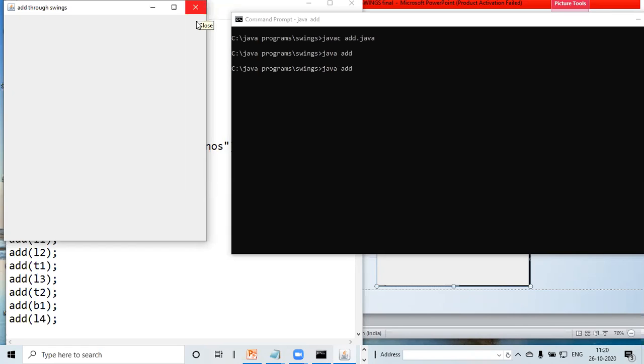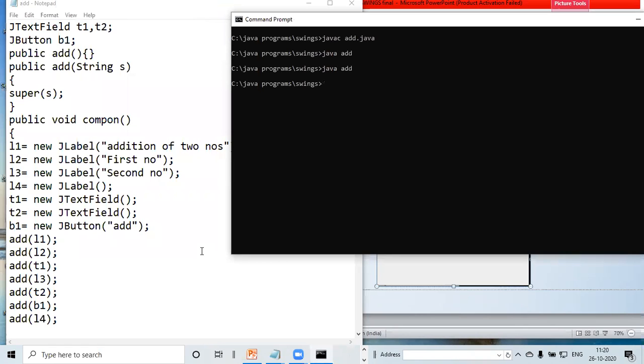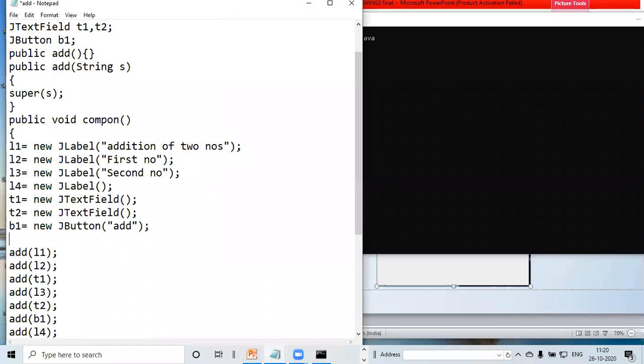Okay, so again what we have to do is mention the proper layout for that screen. I hope you are clear with this term layouts. We have a topic of layout also, but meanwhile for my components in this particular screen, I will set my layout as null, and I will define all those layouts.